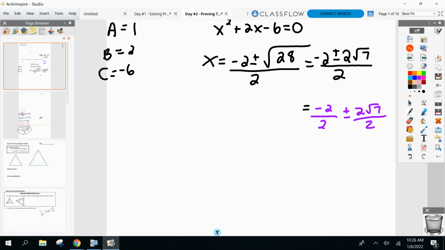So I need to divide both sides by 2. So that's how on the answer key, -2 divided by 2, -1 plus or minus, 2's cancel, and you're left with, that's why that was on the answer key. All right? If you can divide each of them by 2, please do so. Just not one side. I got to divide both sides of the plus or minus by the denominator. We okay on how that happened? Because that's going to come up again here shortly.